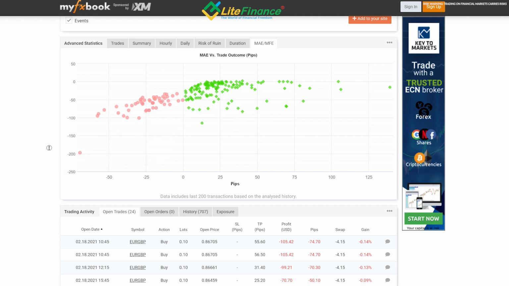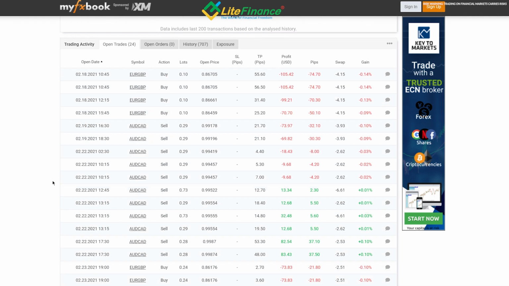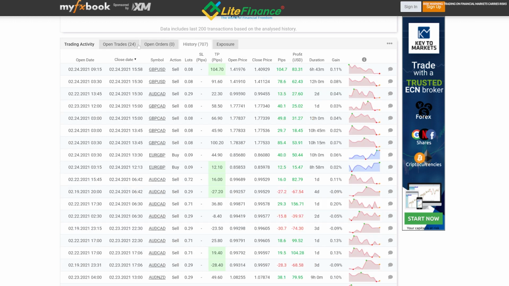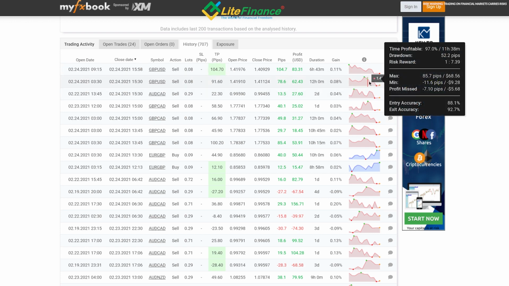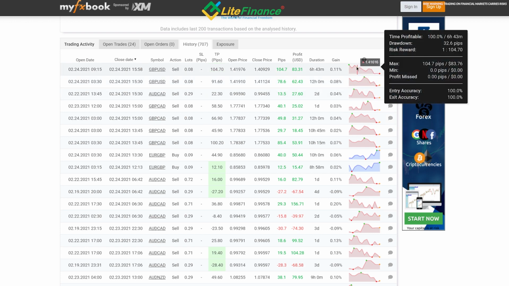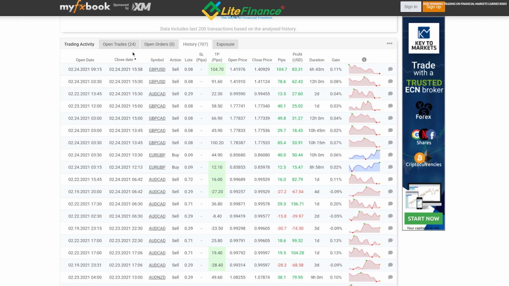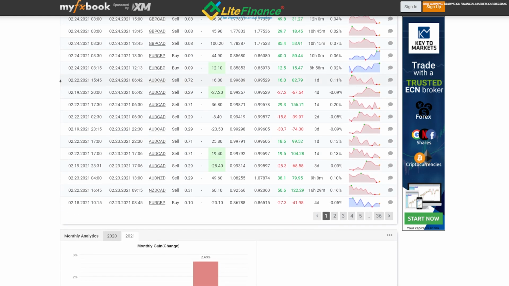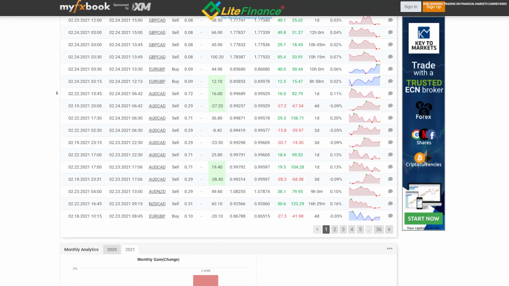So now let's go into the trading activity block. It displays detailed information on each trade, like in the MT4 backtesting report, where the general statistic is followed by an expanded list. It specifies the assets, the trade type, open and close time, net profit, and so on. There are separate tabs for open positions, for all the positions, and for pending orders. While we can only assume the trader's strategy based on the previous tabs, here we can see everything concerning the trading system: how pending orders are opened, if a trailing stop is used, is the holding time too long, and so on. So next we have the monthly analysis.